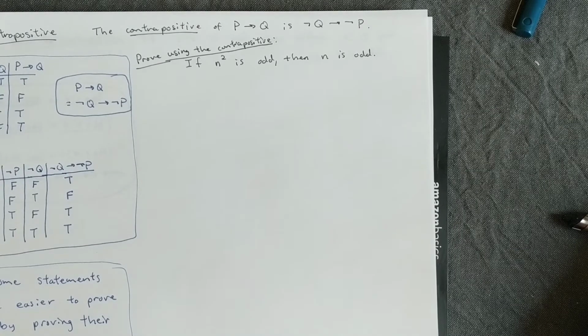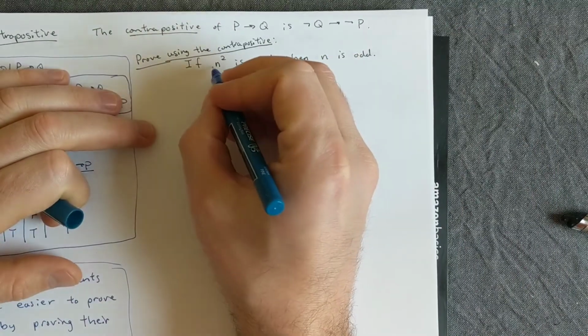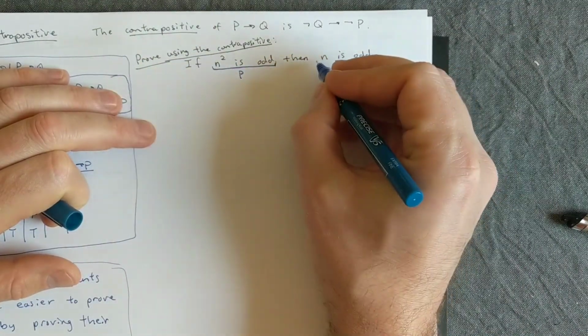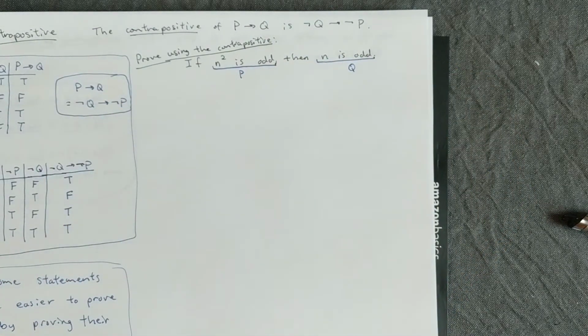The reason this is easier to prove by contrapositive is if we use our techniques from earlier, then the statement P is n squared is odd, and the statement Q is n is odd. And so if we start by assuming P is true, we're going to be setting n squared equal to something like 2k plus 1, and then trying to take the square root of that, and then trying to argue that that square root is still odd. The problem with that is, in general, we don't know what the square root of 2k plus 1 is. We know it does have a square root in this case because it's a square, but we don't know how to take that square root over addition and things like that.